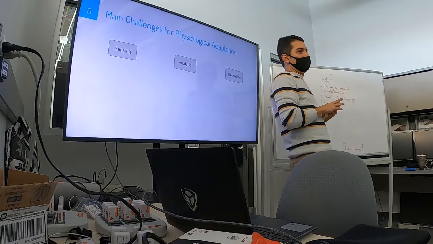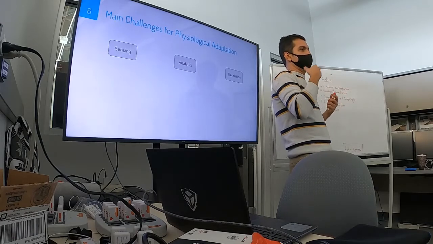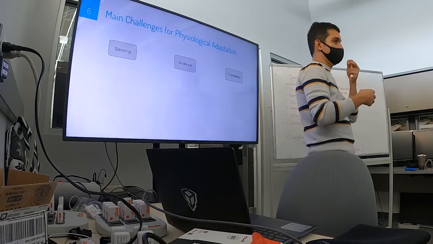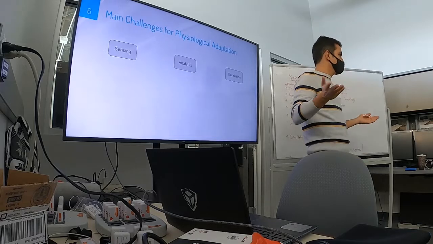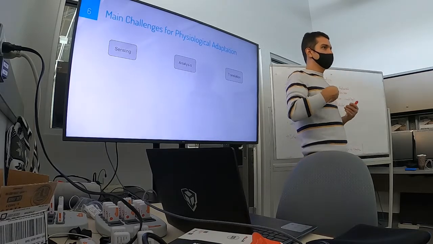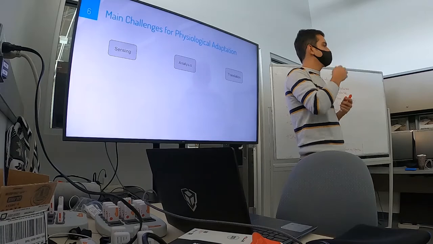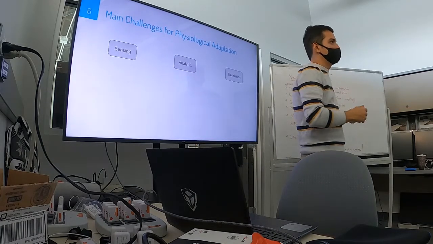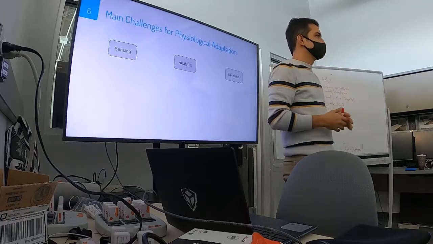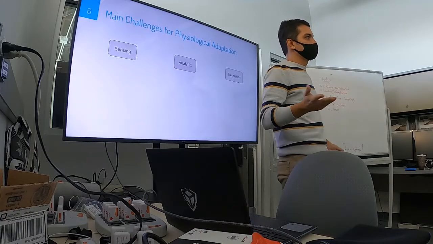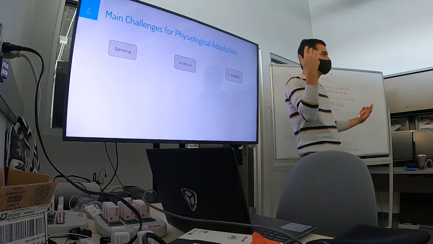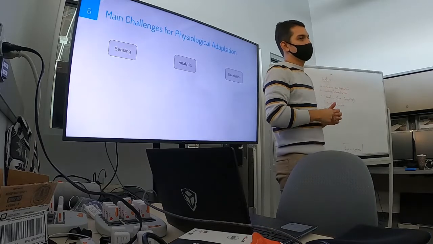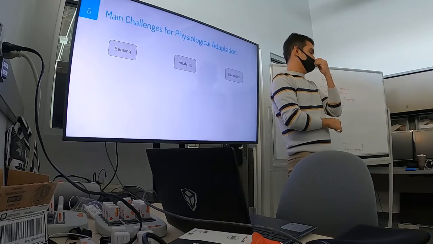Whereas you see physiological adaptive systems in medical devices, like ventilators, which are actually closed-loop systems. They record the level of oxygenation in your lungs, and then they supply the medicine based on what they're recording. So there's plenty of advancement there, but for these other signals or these other applications, it's more complicated.